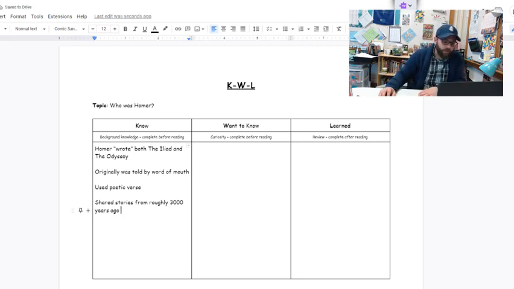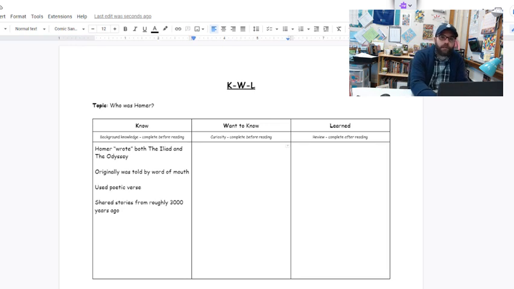Any other knowledge I have about Homer really is going to come from the texts we're about to read, so I'm going to hold off on that. So what do I already know? So again, KWL, I didn't mention this at the top. KWL is what we know, what we want to know, so going into our text with some questions, and then ultimately what we learned from those. So what we know, it's all right if we have no background knowledge, though give yourself some credit. You may know a few things more than you realized. A lot of people, I don't know if Homer Simpson's named after him, but they knew Homer. I'm trying to think what other questions I got. But that's going to lead us on over to what we want to know.